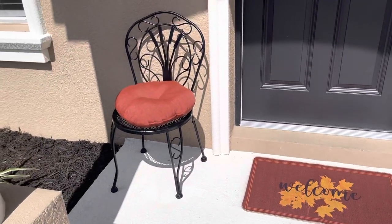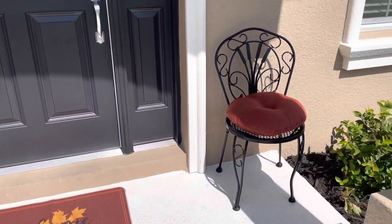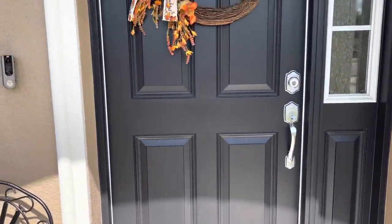Now, as you can see, I did not do much at all. I just changed out the doormat. I changed out the cushions on the chairs, and I changed out the wreath.